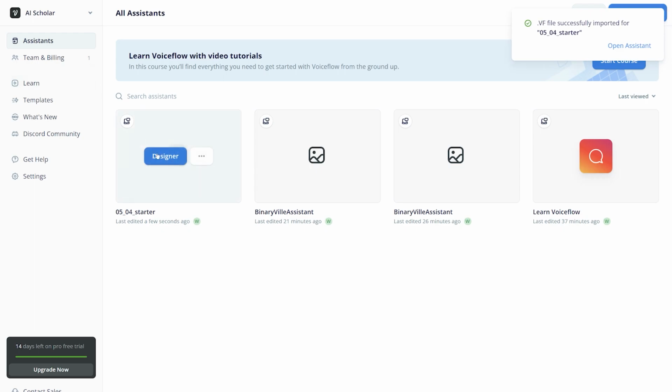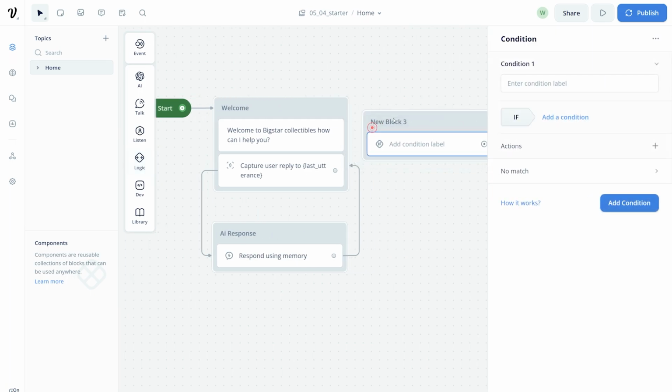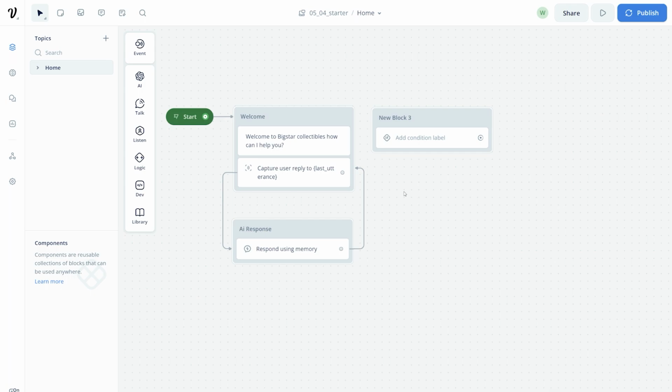Once we have it imported, we'll be on the canvas right now. To determine how to move from one prompt to the other, we're going to need an extra block. This block is called the if block. Let's go ahead and add it to the canvas. We're going to go to the logic step and drag out our if condition block. This block will let us determine should we move on to the next prompt or not. Has the previous prompt met our current objective?